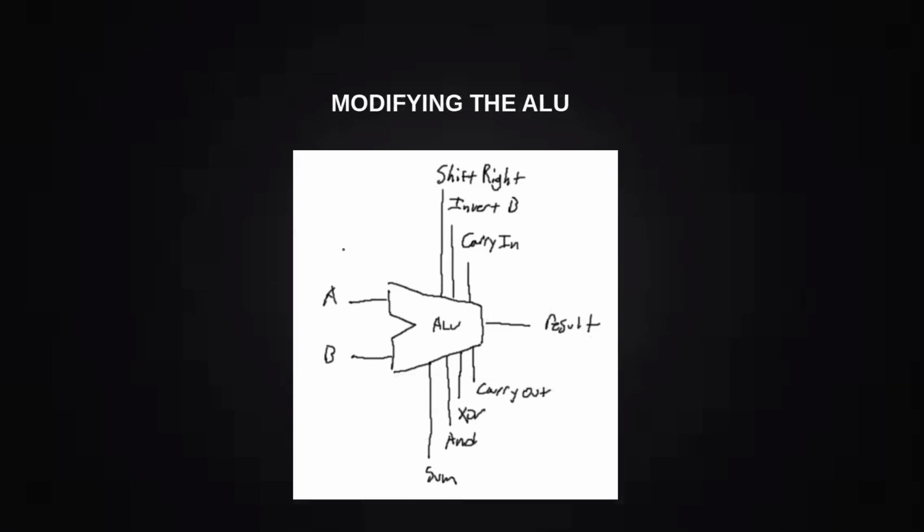Now, that makes for a very simple but still very versatile computer. But the only big question now is, what function should the ALU have? You could have an ALU with all sorts of fancy functions. It doesn't really matter all too much, but the bigger the ALU and the more functions you have, the larger the circuit is as a result, and this could possibly slow down your computer.